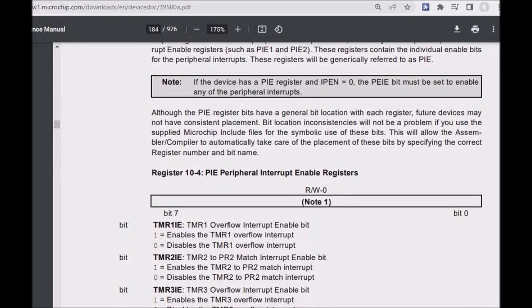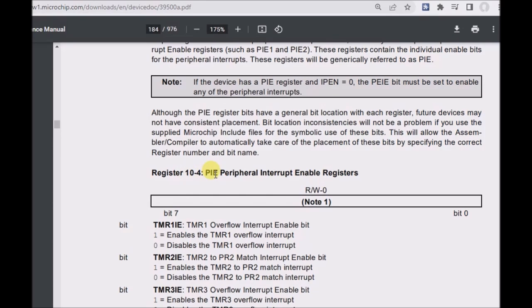Although the PIE register bits have a general bit location with each register, future devices may not have consistent placement. Bit location inconsistencies will not be a problem if you use the supplied Microchip include files for the symbolic use of these bits. This will allow the assembler/compiler to automatically take care of the placement of these bits by specifying the correct register number and bit name.